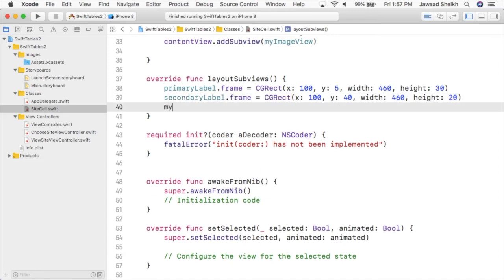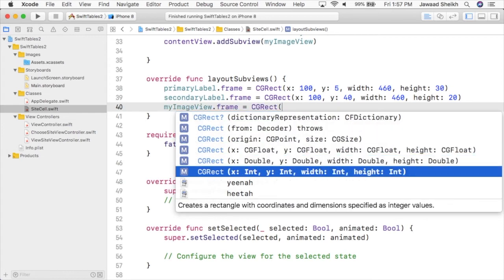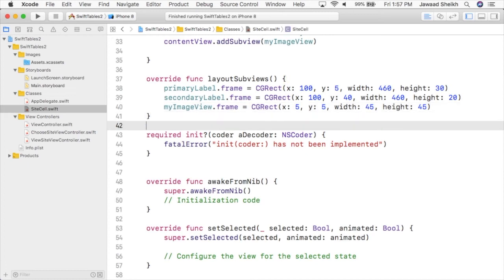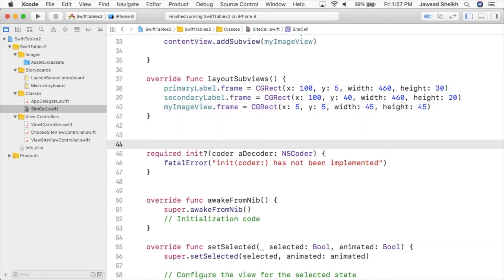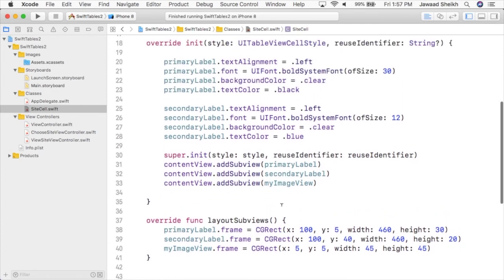And then my image view dot frame is equal to CGRect, and again x, y, width, and height are ints, and we'll say at 5, we'll set the size of the icon to 45 by 45. Right, so that's layout subviews. So now between layout subviews and init with style, this is basically the entire class that you need. And between these two, you're able to get your items to display on the screen manually without a storyboard.